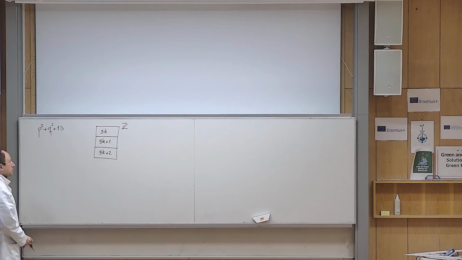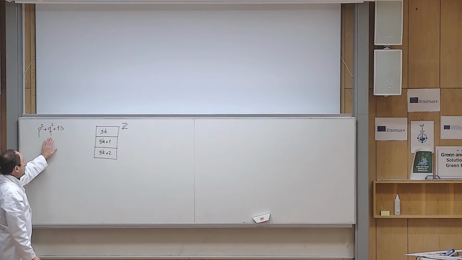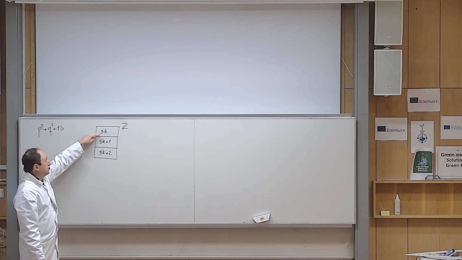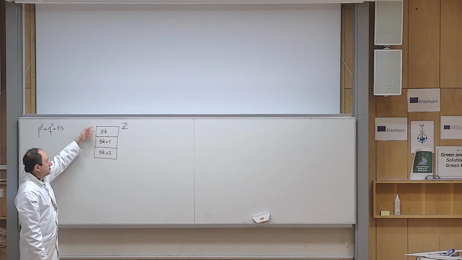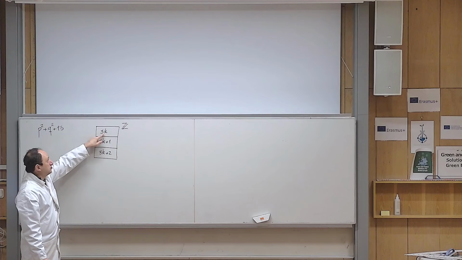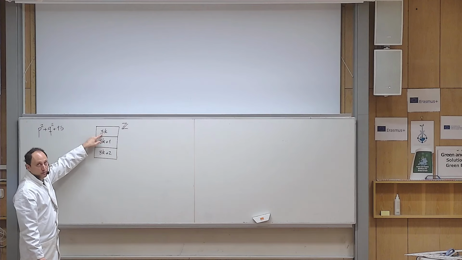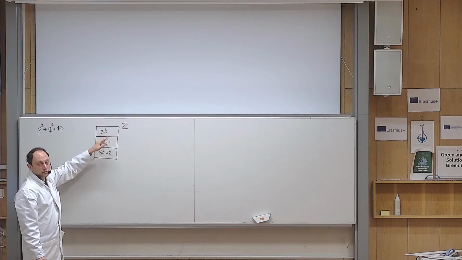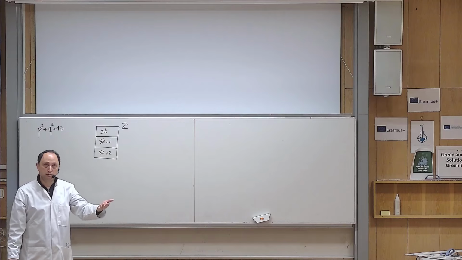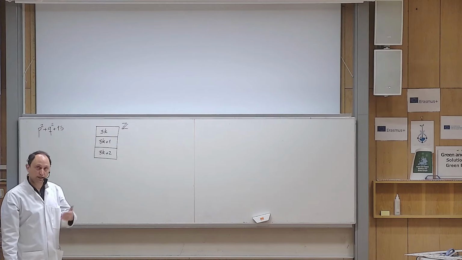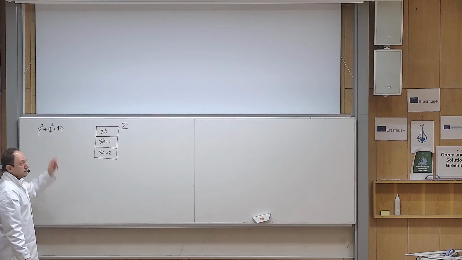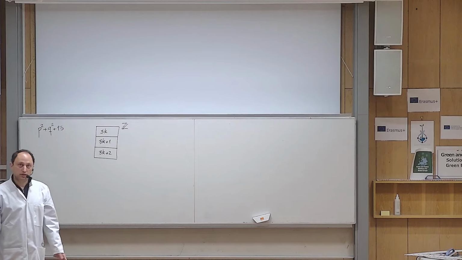Because P and Q are prime numbers, there is only one prime number in this first floor. If I choose k equal to 1, then it becomes 3, and 3 is a prime number. But any other prime number cannot be here, because any number that's a multiple of 3 is here, and for being a prime, this cannot be a multiple of 3. The only multiple of 3 which is indeed prime is just 3. And this is excluded because the problem tells you that P and Q are prime numbers greater than 3.